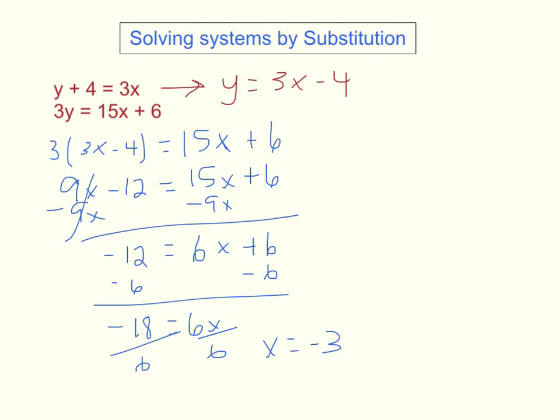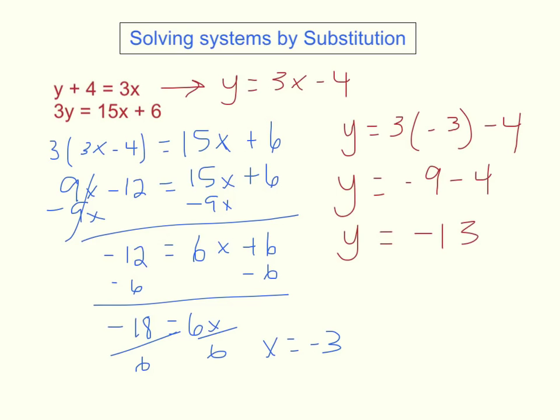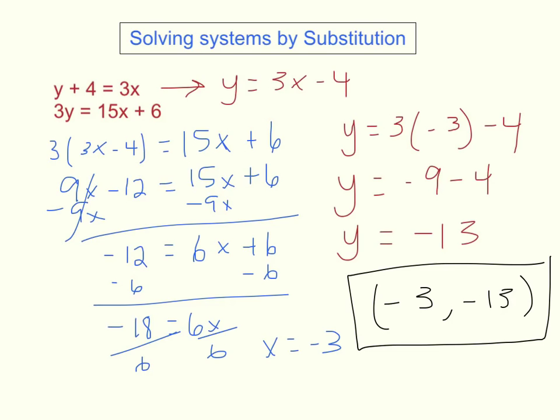Okay, so that's half of what we need to do. We found where it's crossing on the x. We found x is negative 3. But now I need to go back and plug that in for this x so I can figure out what y is. So now I know that x is negative 3. So I found here that y is going to be negative 13. And then I don't just want to circle these two and be done. I want to write my solution as an ordered pair, because remember, it's where it crosses, where the two lines intersect on a graph. So that's how you solve a system by substitution instead of graphing.